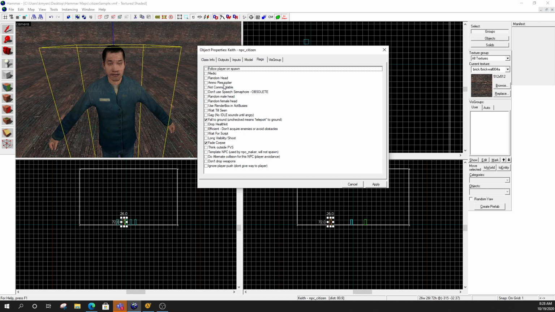Now if you want it to be a random male only, you would check this box right here, random male head. If you want it to only be a random female, so you're making a dormitory level and the combines separate the citizens by gender. If you watched the video, you would have seen that.